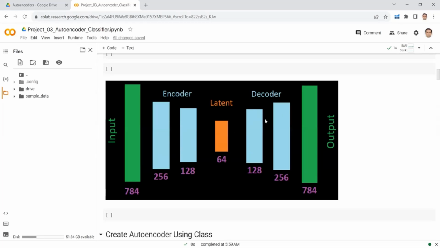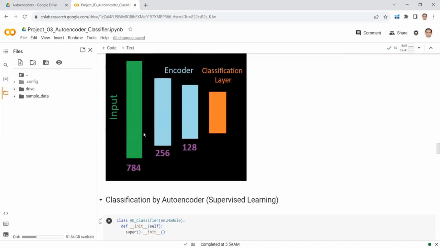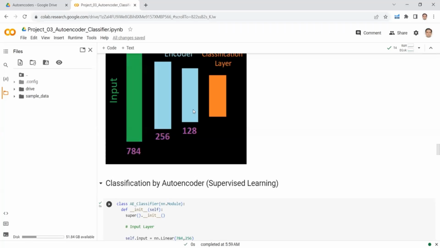When we are satisfied with the performance of the autoencoder, especially with the performance of the encoder, that it has extracted all the important features from the input, then we remove the second part of the autoencoder and connect the input and encoder layers with the output layer in order to perform the classification as shown here. So in this lecture, we learned how to design an image classifier based on an autoencoder.